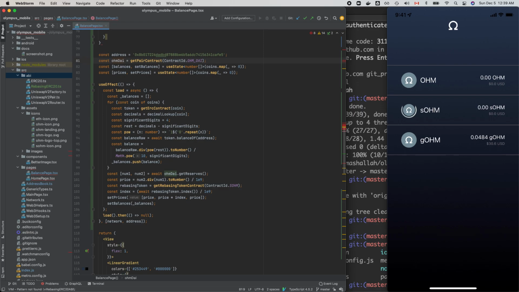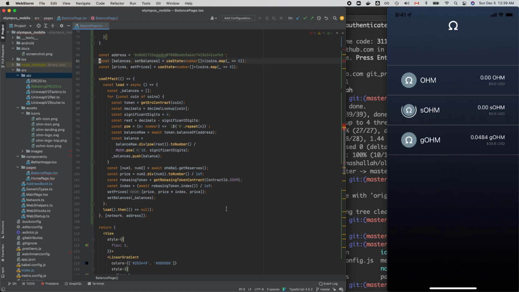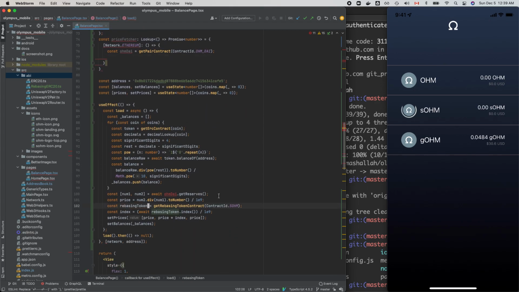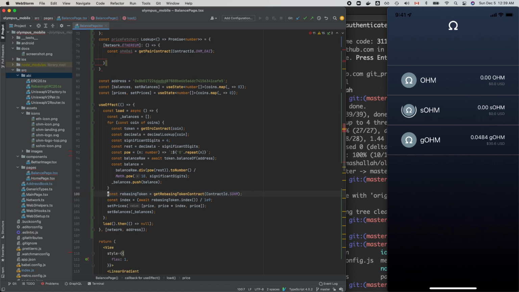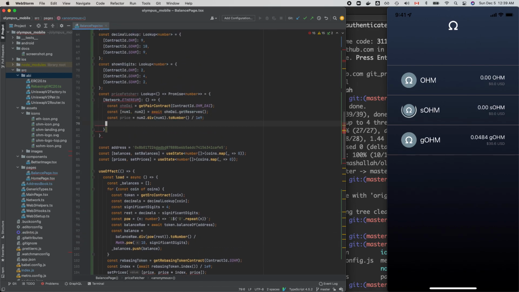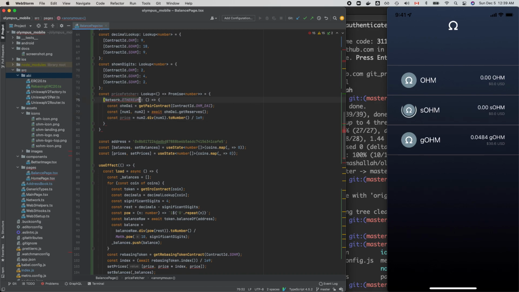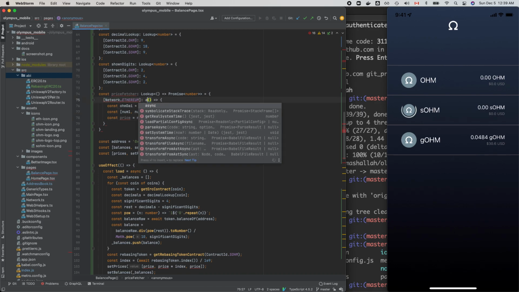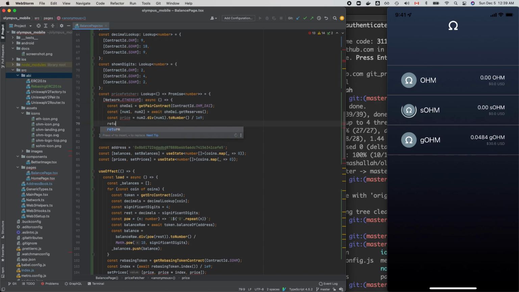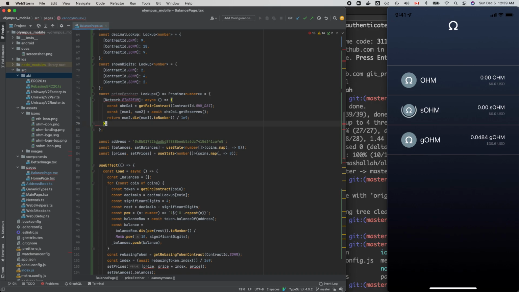So let's bring this bad boy up here. And then after we have Ohm-Dai, we can do this. We have this. All right, cool. And then we can have also an async function here, so that await works. Now we can return the price. Or alternatively, we can just return this. That works pretty well.